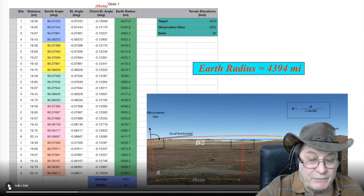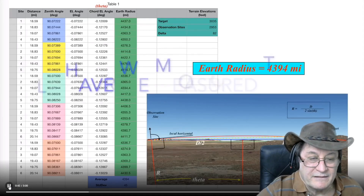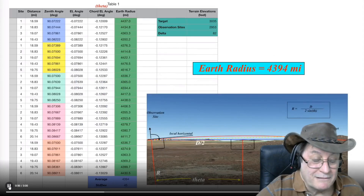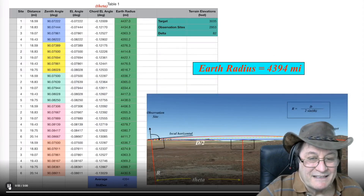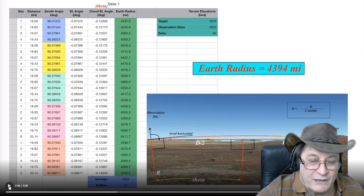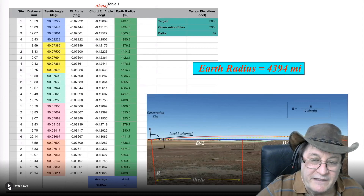And it certainly would look flat, but you've measured that it's not. So what's the excuse going to be here? Is this the same Google Earth that all the flat Earthers use because they don't have a map of their own? Is this the same Google Earth that flat Earthers use to work out distances and heights in their hopeful attempts at proving the flat Earth and nearly always end up proving the globe? Is this the same Google Earth that works just fine for flatties until it doesn't and then it's all wrong?